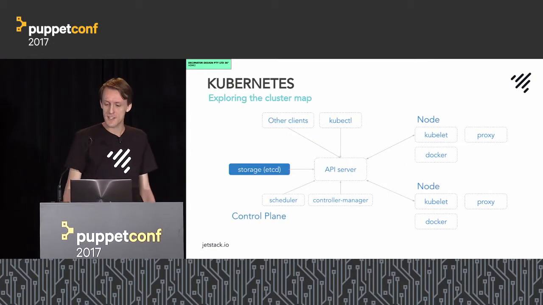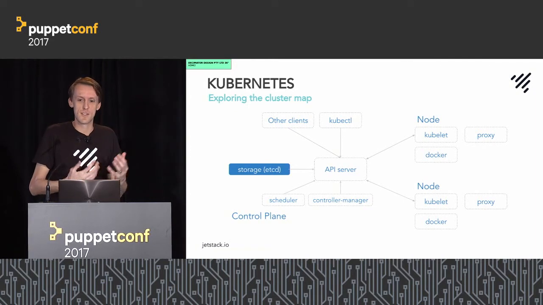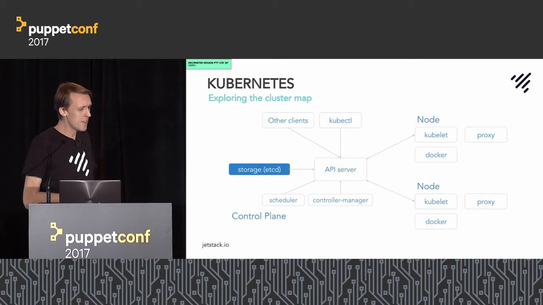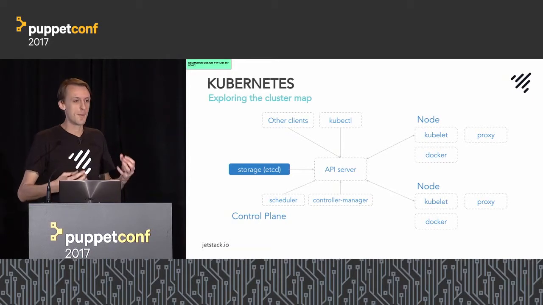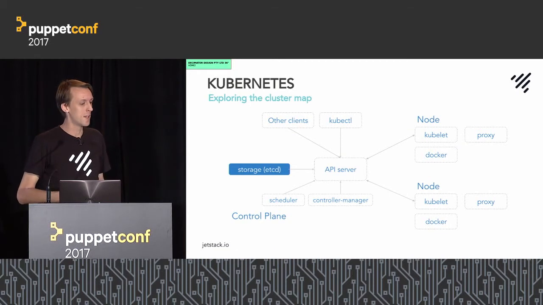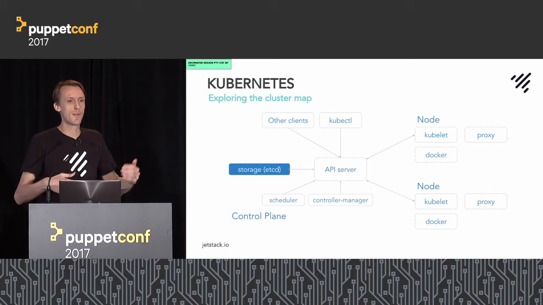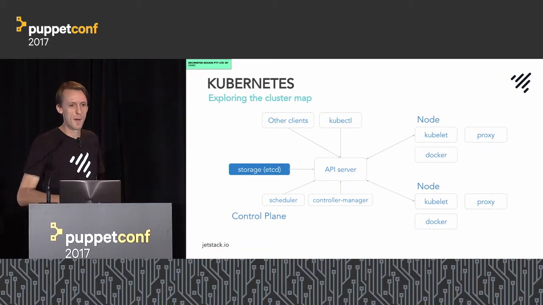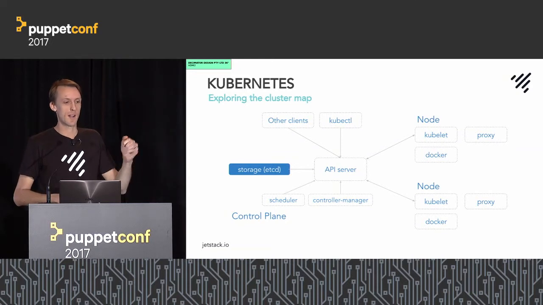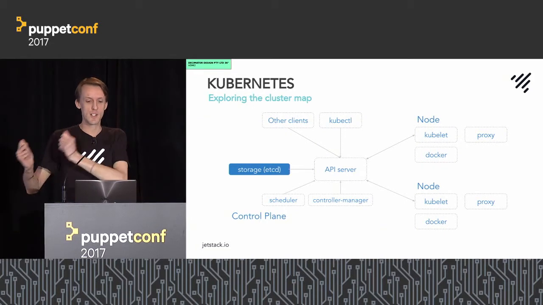If anyone has stood up Kubernetes, they'll know there are a fair few moving pieces, and setting up a cluster has been a little hairy. The control plane includes an API server — pretty much the heart, everything talks to it. There's a command-line tool called kubectl. The API server is backed by etcd. Hanging off the API server are the scheduler, responsible for getting container workloads to a node, and a bunch of controllers — effectively control loops — which watch resources in the API server and realize that state in the cluster.